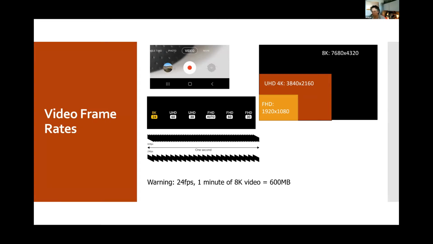So what do I default on my iPhone? I would default at the UHD 4K, if I had the option, 24 frames a second. So what I want is I want the resolution, and I will decrease the number of frames a second. Now, if I'm taking pictures of hummingbirds, I might up the frames per second. That's the decision I'm going to make. And each of your cameras and your phones will have different options in terms of how many frames per second and what the resolution is of the video.